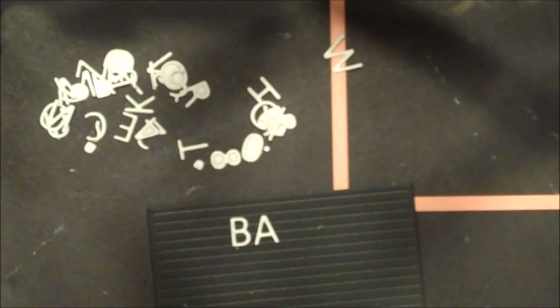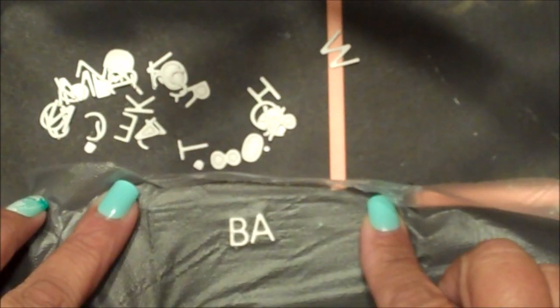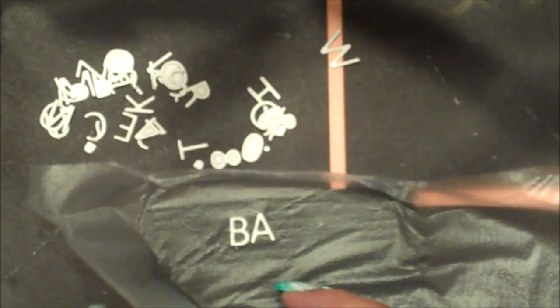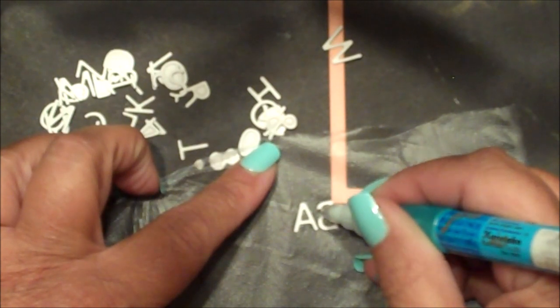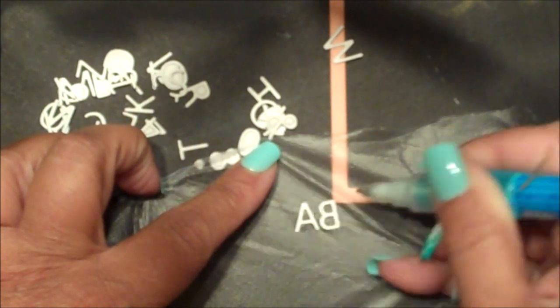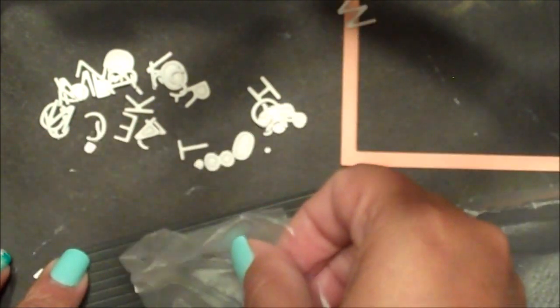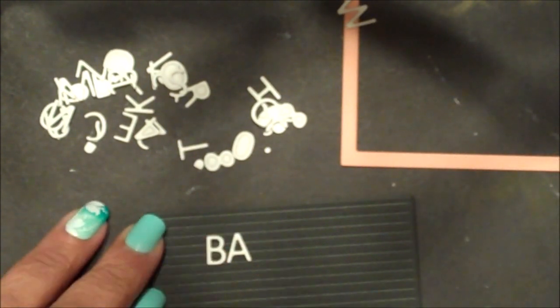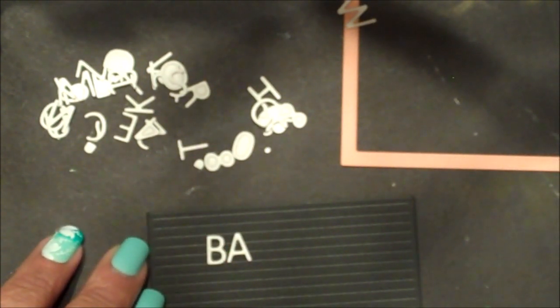You can also decide where you want your letters to be. Place them on your letter board. Use press and seal over the letters. This will lift up the letters. Then you can add adhesive to the back of the letters and easily add the letters to your letter board.